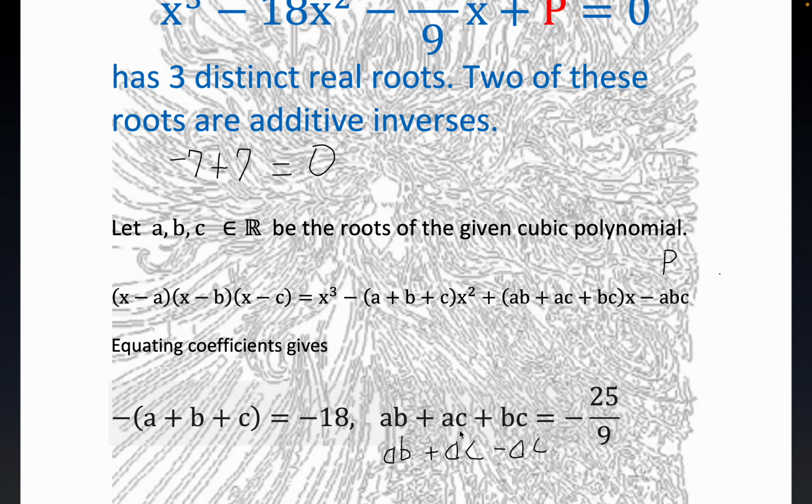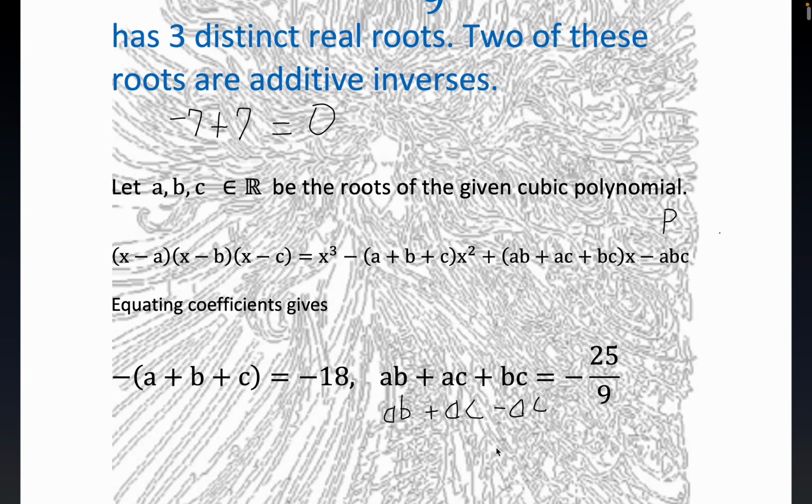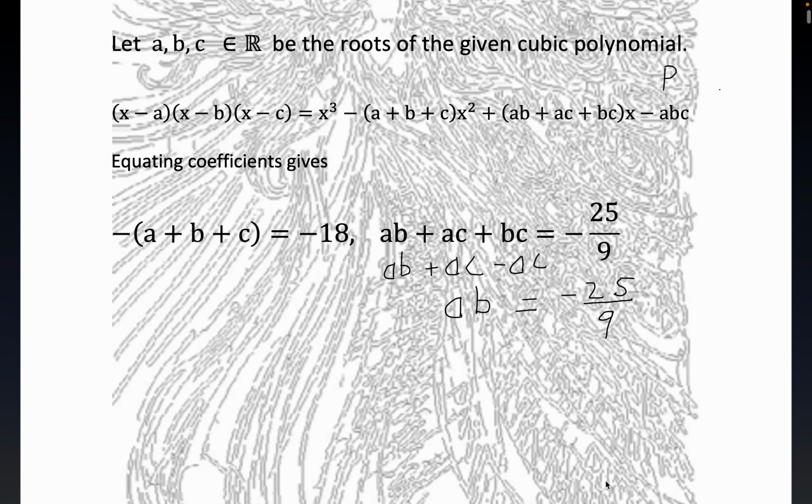So B is equal to negative A, or you could write it slightly differently if you wanted to. But that just says that the AC terms cancel, and of course you have AB equals minus 25 over 9. So it's pretty clear that this would imply that you can take A to be plus 5/3 if you want, or the other way around. But A would be equal to plus 5 over 3, and B would be minus 5/3. So you see, this is favorable because these two guys sum to 0, which of course is useful in terms of simplifying the problem. Okay?